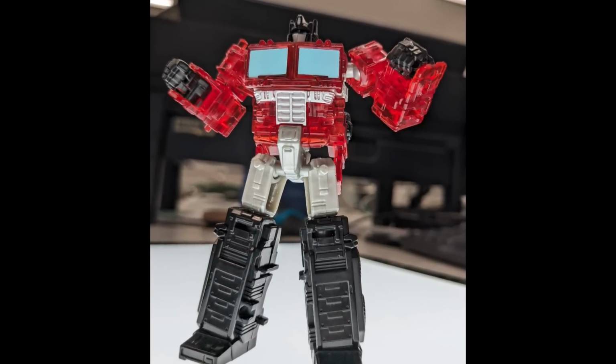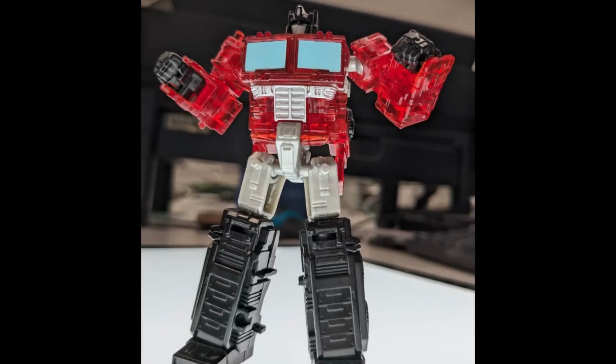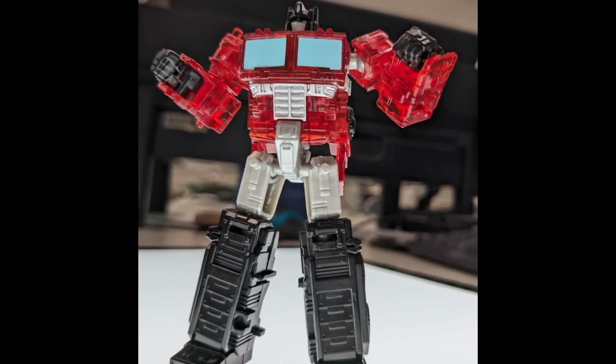And really not much more on Legends, so we are going to transition to Hasbro Legends, and this is an Optimus Prime Clear Core class, so sticking with the Legends scale, sort of. This is going to be included with a new Japan-exclusive Fanbook 2023 exclusive Optimus Prime Clear Red version. With the Kids magazine, with games and quizzes now featuring Transformers characters, it's an exclusive Optimus Prime, which is almost impossible to get your hands on, but still, it's kind of cool and just something to be in the know about.